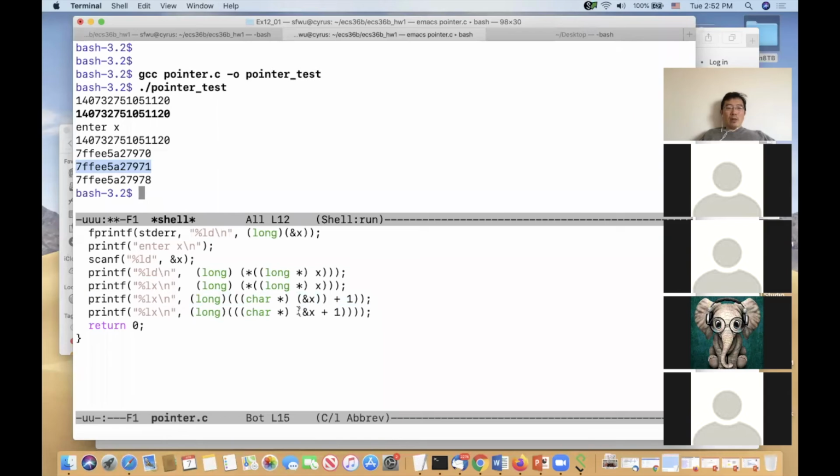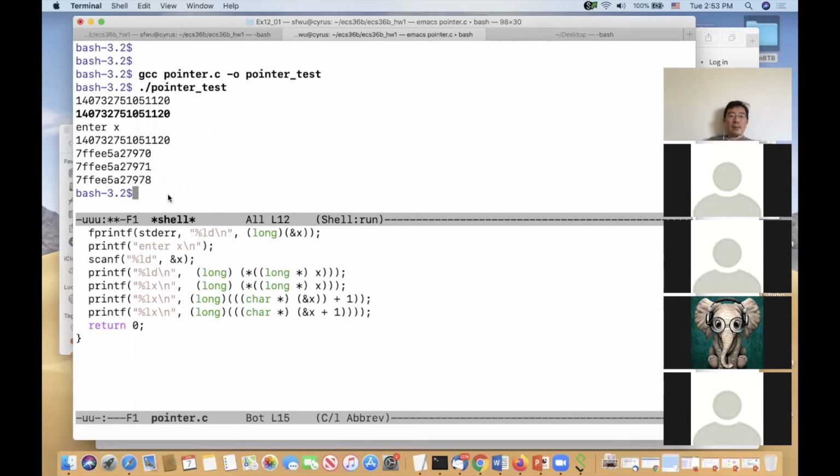But if I first add 1 to the memory address of X, and then cast it, I actually increase by 8. You see that difference? I'm adding 1 in both, but between these two lines there's a huge difference in the value.